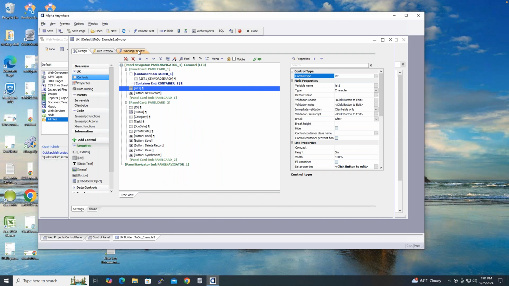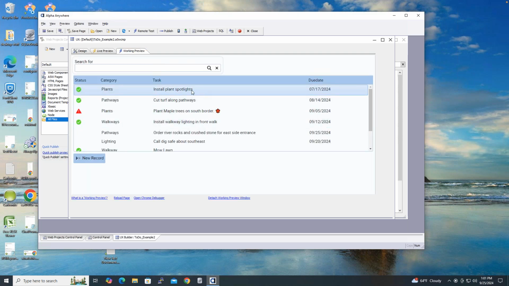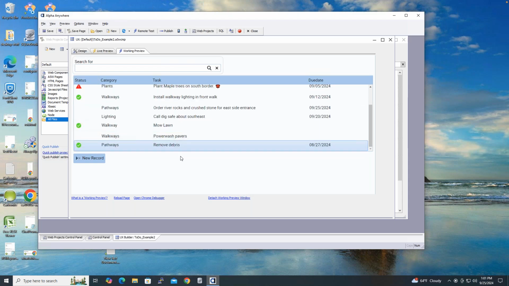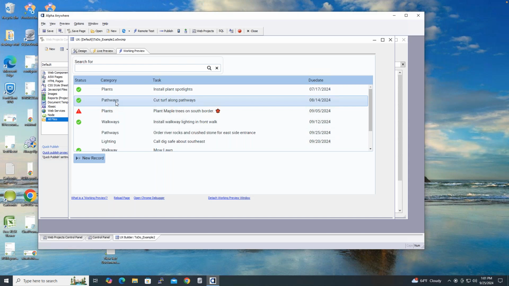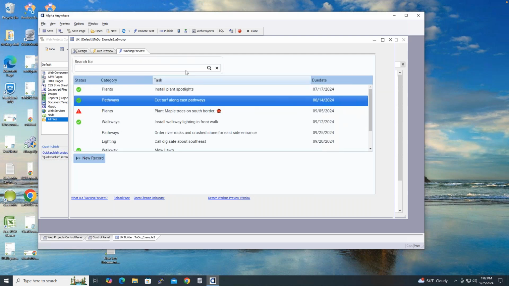And our to-do list looks like this. It has a list of things to do, and you can edit something simply by clicking on it or tapping on it. So I'm going to click on it, and it opens up this detail view here. And then from there, you can just start making edits, or you can create a new record and so on. So I'm going to go ahead and click Save. And then here we go. It goes ahead and updates it.